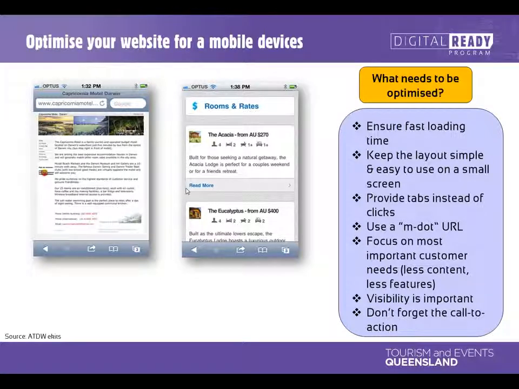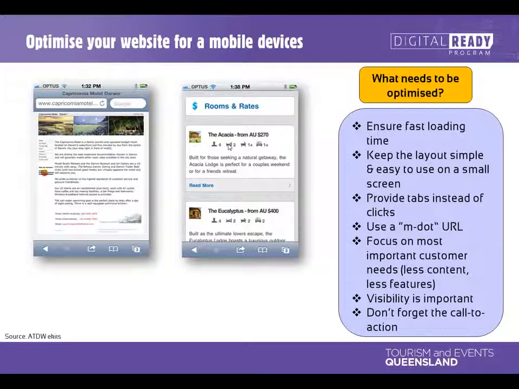This button is optimized. That means I can click on it with my finger, not just with my mouse or my cursor, so that's very important. The navigation goes from the top to the bottom, and I just need to scroll down to see everything. Important to see here is I get the information that I need. It's very focused, and the navigation and the logic of this page is really clear to me. If I scroll down, I find all the available cottages. If I click on read more, I get specific information. If I scroll up, I have a back button to the home page. So this is just an example of how an optimized website for a mobile device could look, that would satisfy a customer while they're searching with their mobile device.